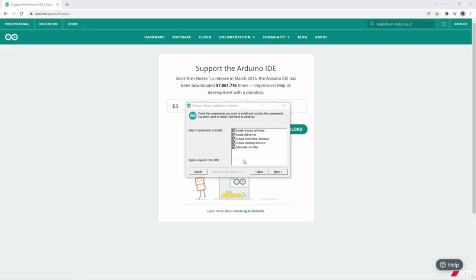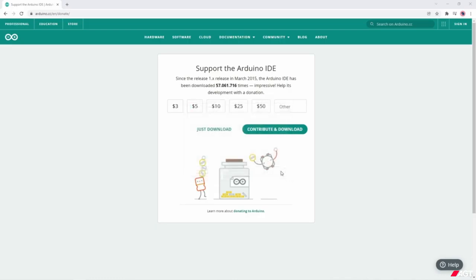Select all here and click next. Install. When the download is finished, click close. Okay, now run Arduino.